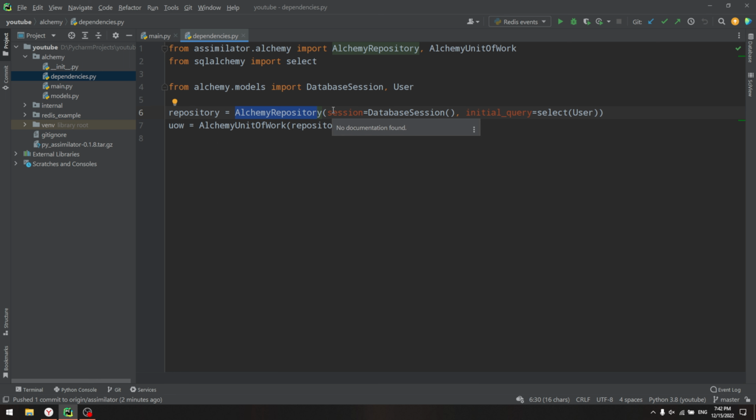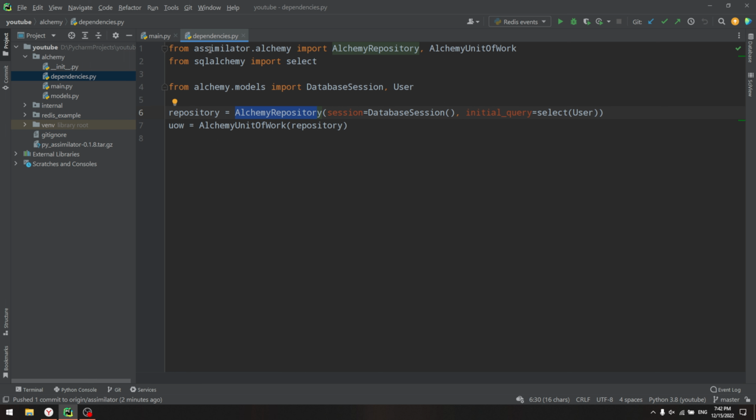So imagine that you have a list or some kind of virtual collection in your system. Alchemy repository, or any repository, makes it so that your collection or your code does not know how we save the things, how we update the things, how we delete the things. It just knows that we can update, delete, and do all that stuff. So let me give you an example.